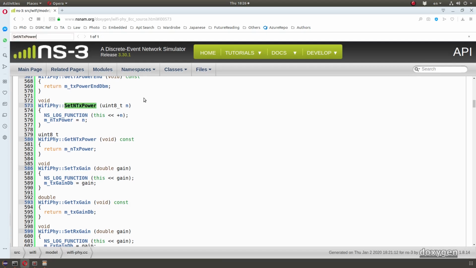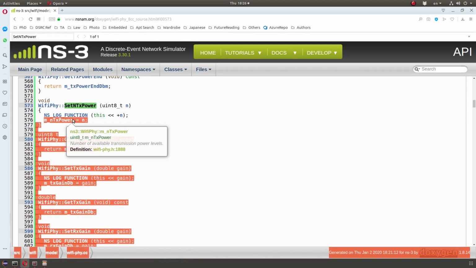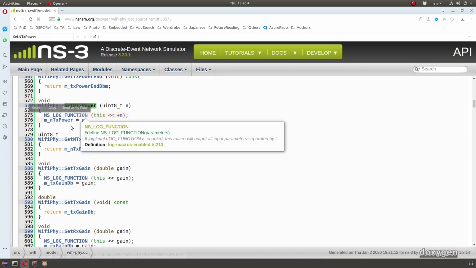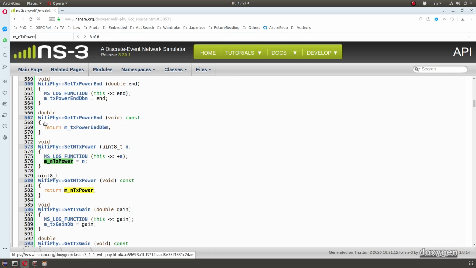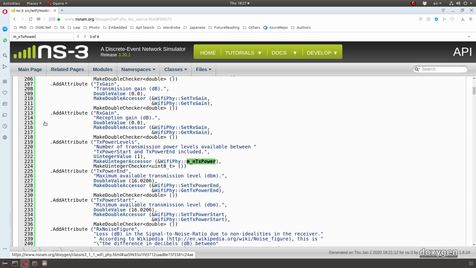So I have to specify how many power levels I have. I want to see if this has a trace source connected to it so that I can conveniently, oh yeah, TX power levels.